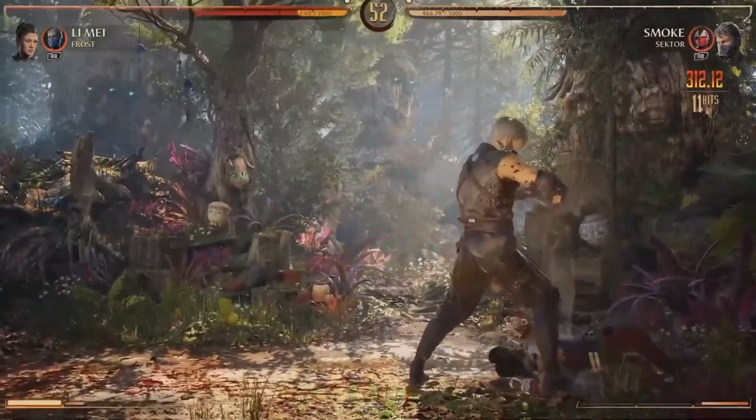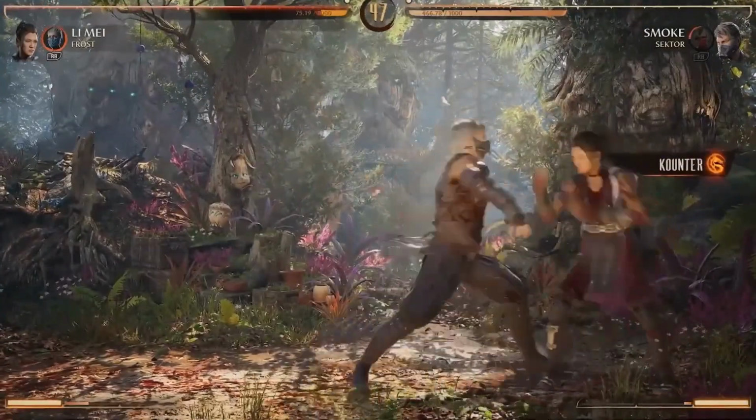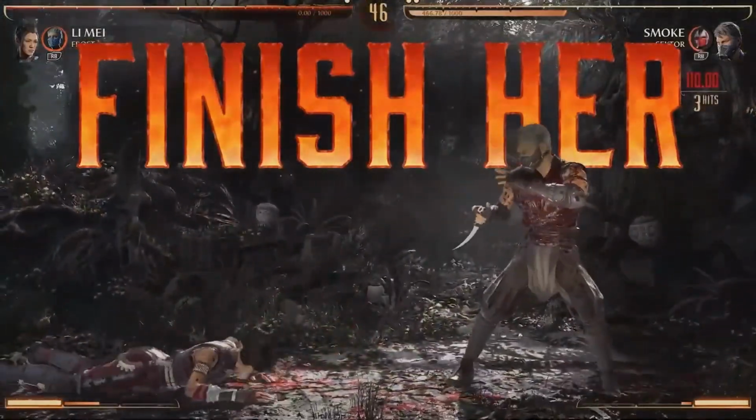Exactly. Ooh. Big combo. Setting up that more pressure, so there you go. The EX anti-air smoke bomb to set up the smoke bomb or the Sektor rocket.